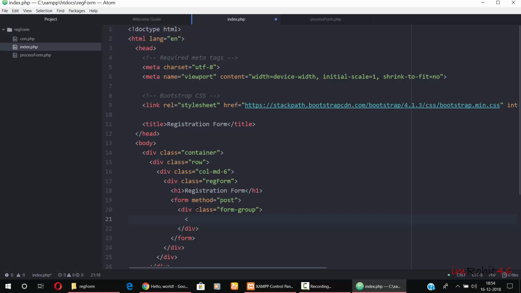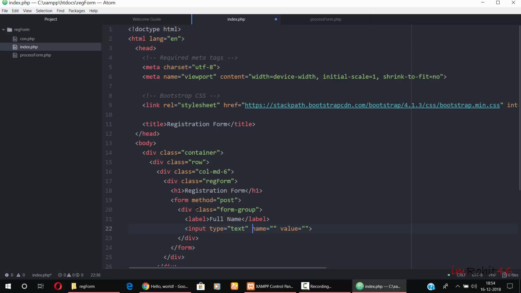First I'm creating a label. Label is full name, and the input field, the type is text.